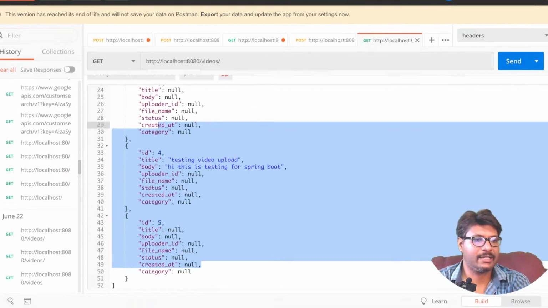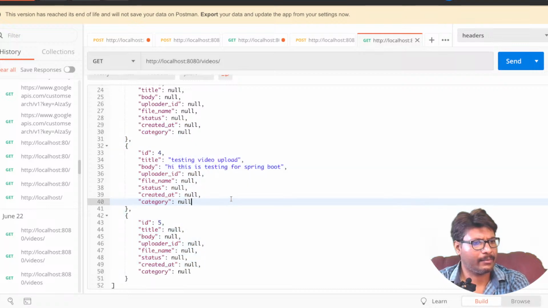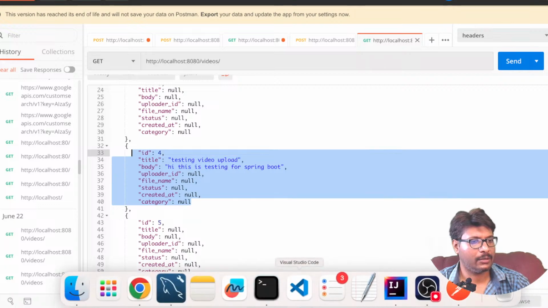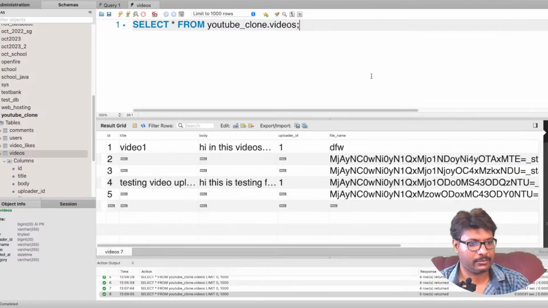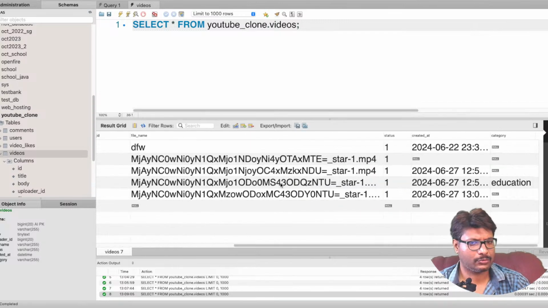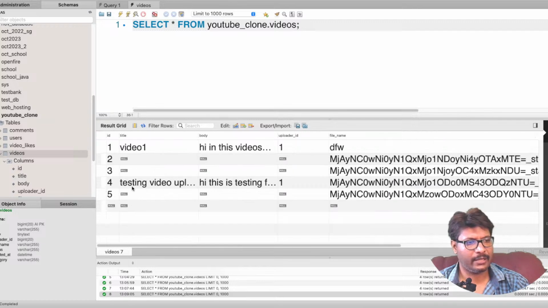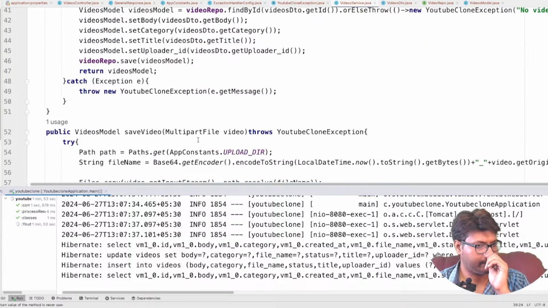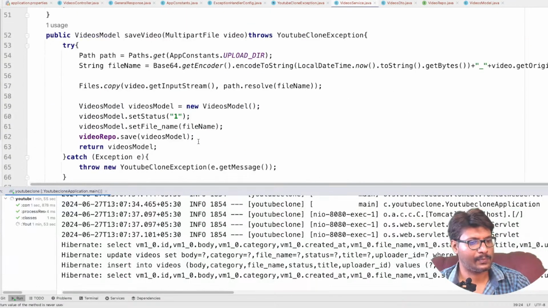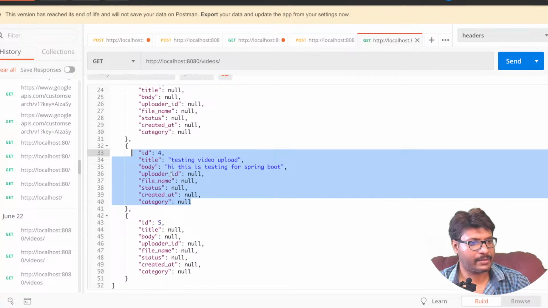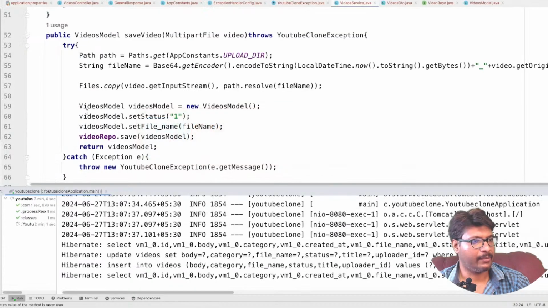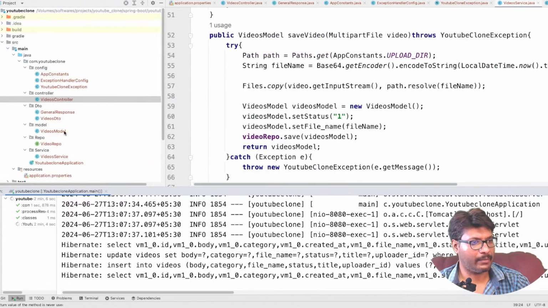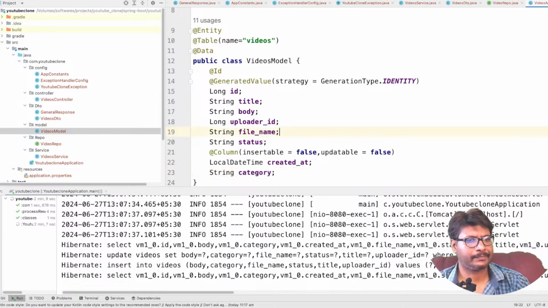Okay, fine. So as you can see here, but why, guys, what happened to this one? All these things are getting overridden. What happened, man? Okay, as you can see here, the four is having everything correct, right? But if you see the response, these things have become null. I think because of the model actually. In the model we didn't have the proper name. Is it correct?